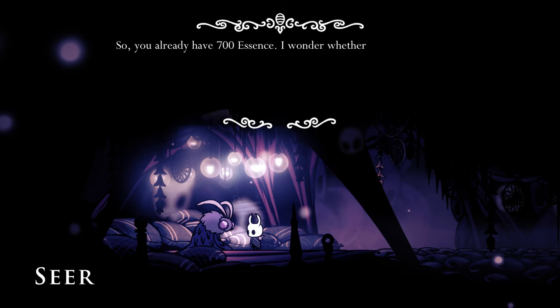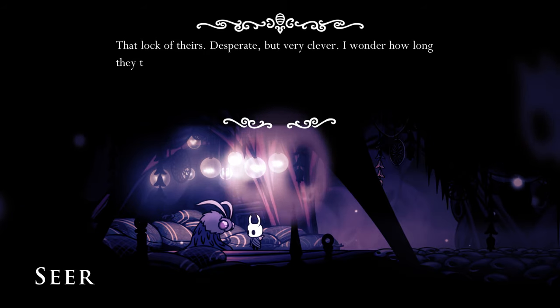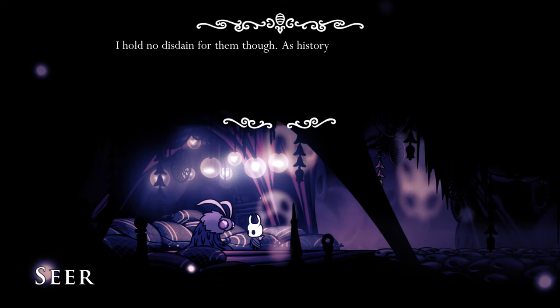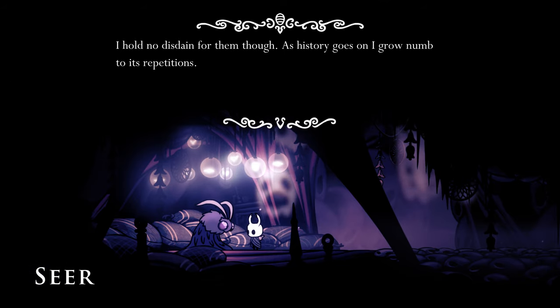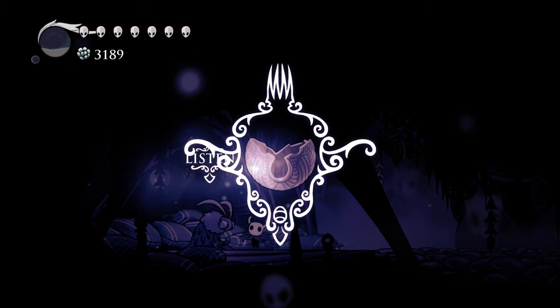Let me have a look at your dream now. You already have 700 essence. I wonder whether the dreamers are watching you as you work, or even that old king. The lock of theirs. Desperate, but very clever. I wonder how long they thought it could hold. I hold no disdain for them, though. No, excuse me. As history goes on, I grow numb to its repetitions. Take your gift and continue collecting essence. Once you have 900, come back and visit me.